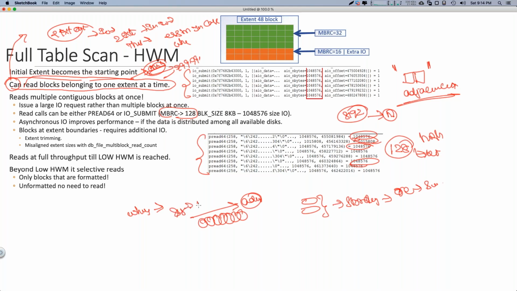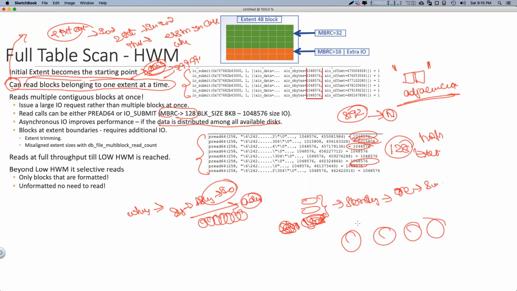Synchronous IO and asynchronous IO performance actually depends on how the data is distributed among the available disks. If you have striped data, I don't want to dig into the in-depth details regarding stripe sizes, so I'll put it in a different sense.